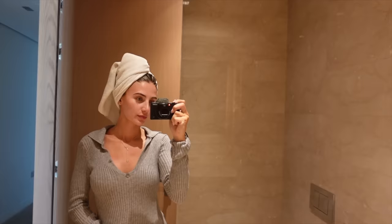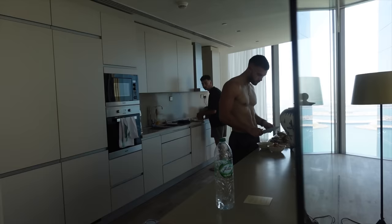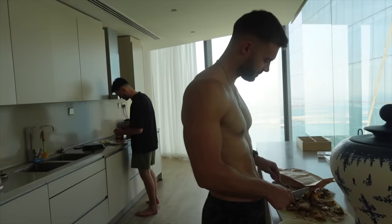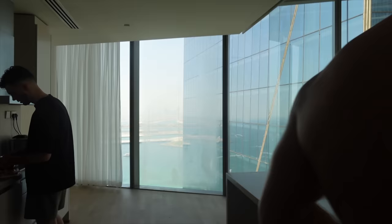So we've just come back up from the beach and all had a shower. We're just making some lunch at the minute. We've got the chefs of the relationships in the kitchen. Couple chefs. Wow. What's Tom making over there? Some omelettes? No, I've got boiled eggs. Boiled eggs. And Matt's making us some chicken wraps. Chicken wraps with vegetables.